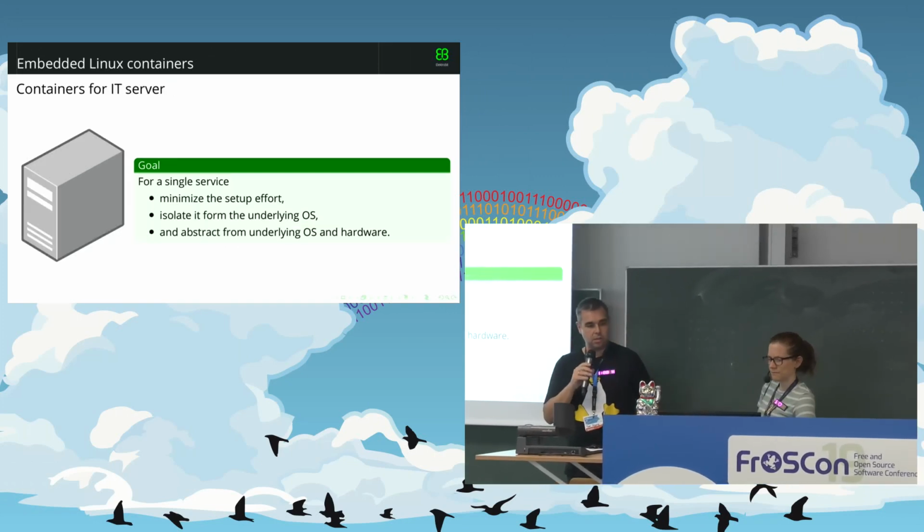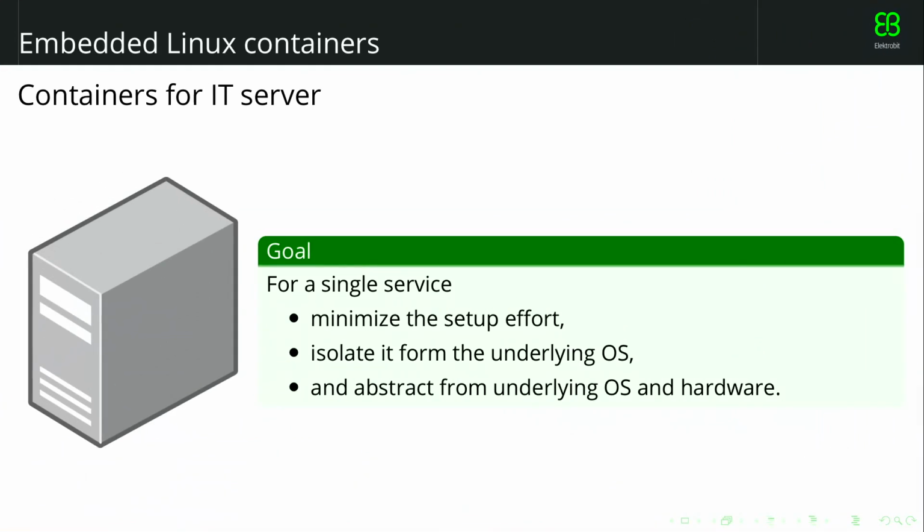Next slide. If you have played with containers privately, maybe on your Raspberry Pi or on a server somewhere, then containers are very often used as a tool to minimize the setup effort. For sure it's also security isolation and hardware abstraction, but in this context it's also about the admin of the server not needing to know the details of how to set up the application. Therefore it's in a container, and you can just run the container and it just works.